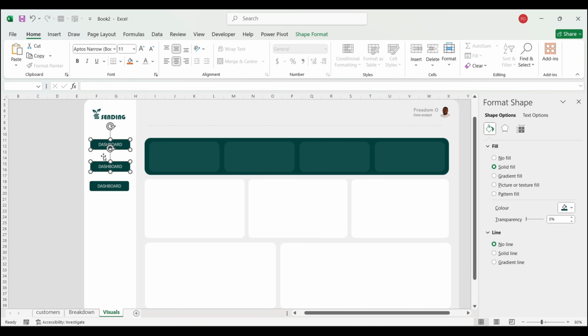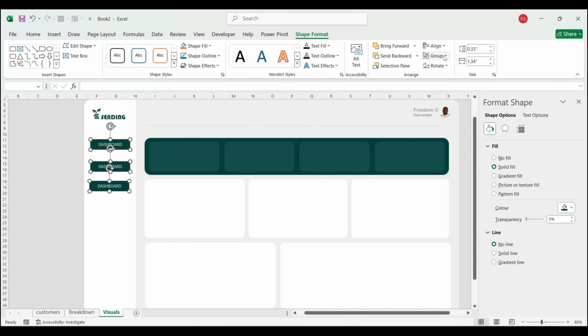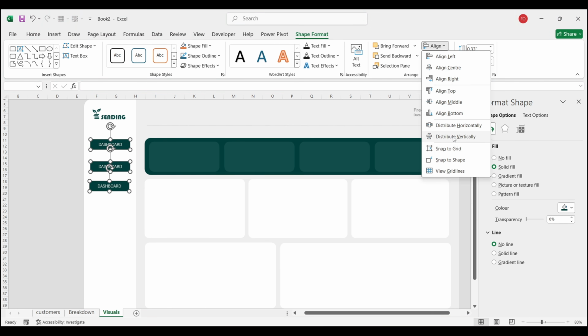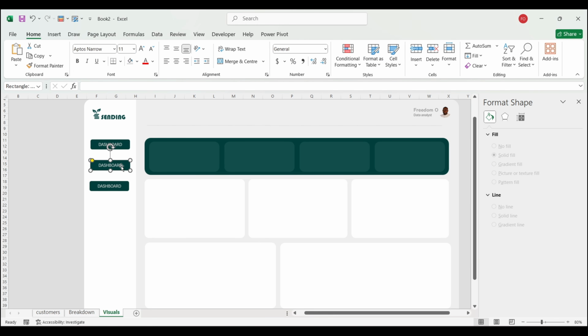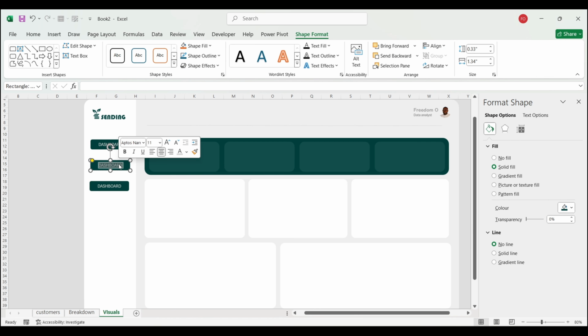So we can also align this. Align vertically. Yes. So this will be analysis or breakdown, and this will be our data sets.